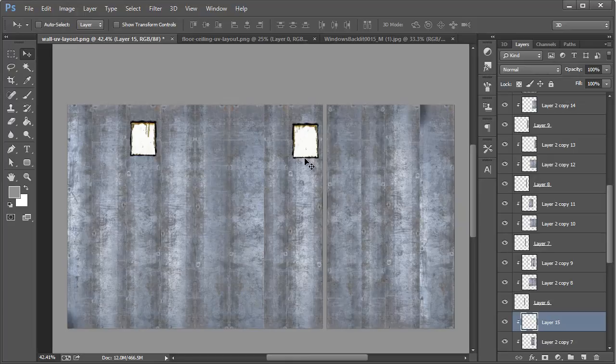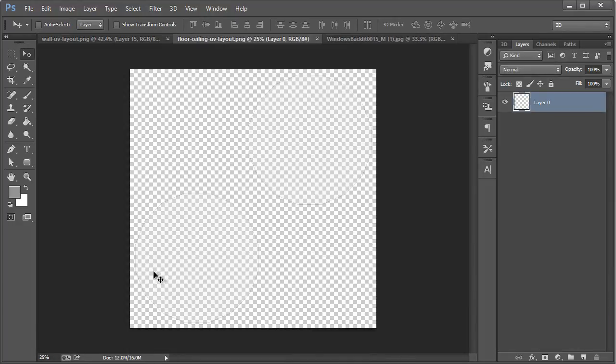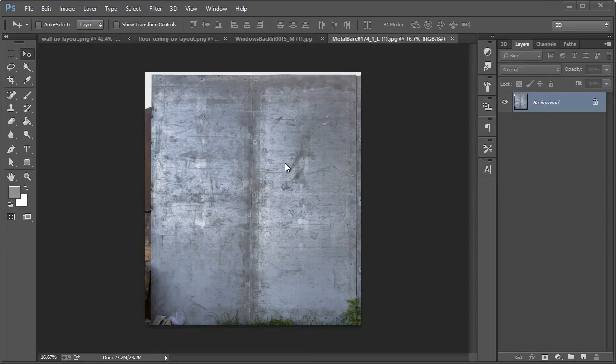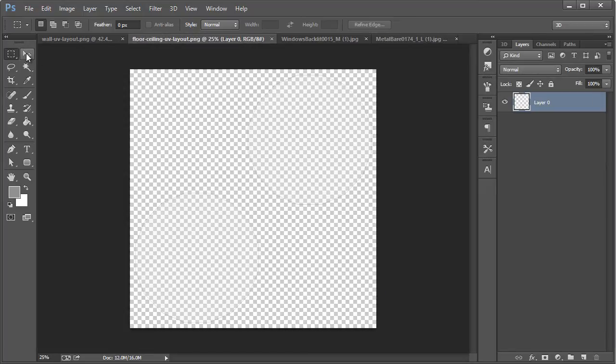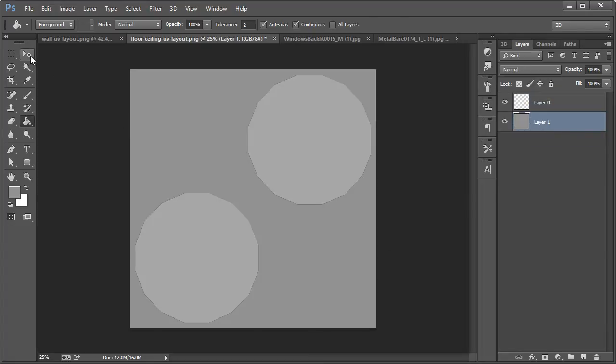And now what we want to do is go ahead and move on to our floor area. So we want to open back up the other document that we had, which is right here. And I'm just going to copy these areas again. First I'm going to fill in the background color here beneath this UV layer so we can actually see the floor.